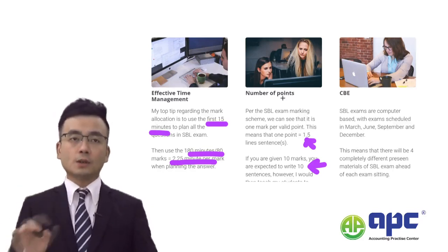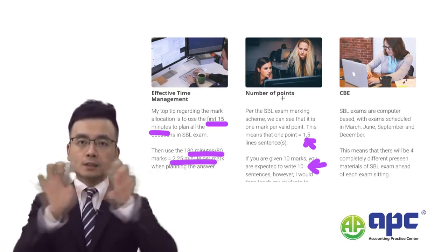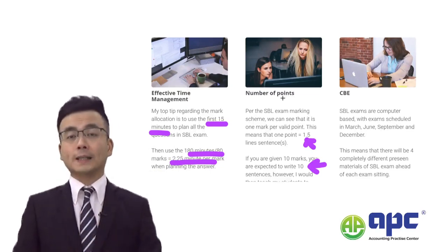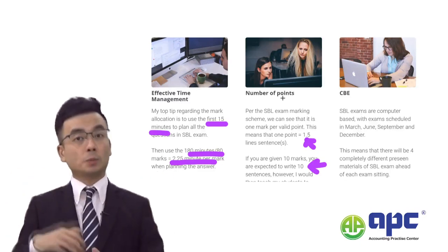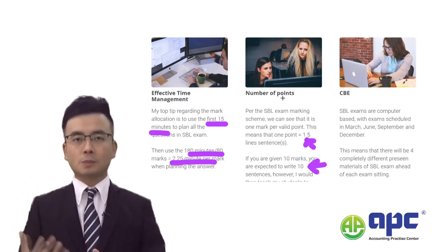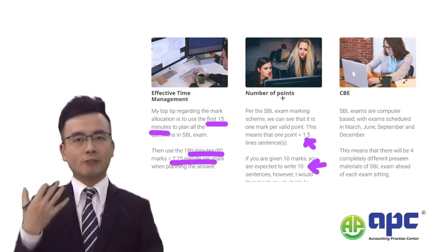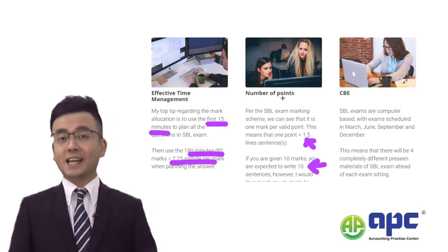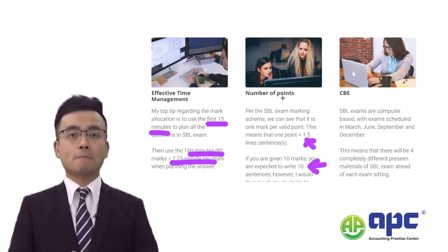Just to summarize, you can copy and paste the case information into your answer and then summarize it in your own words, perhaps using a subheading and directly dipping into that point, saying what would be the implications, what would be the reasons behind it, what would be the pros and cons, what would be the risk, and what would be the recommendations.